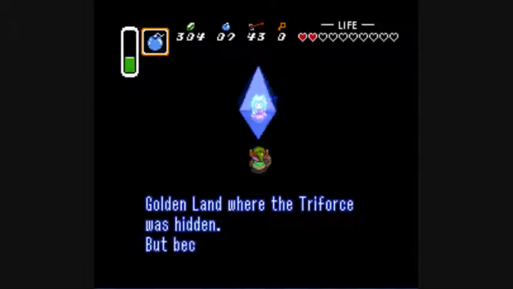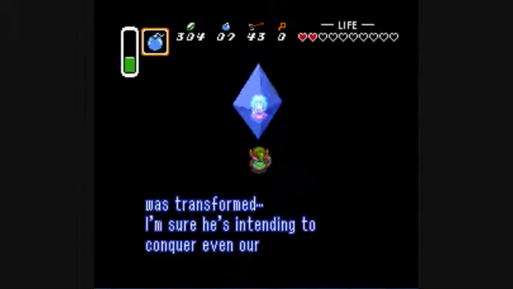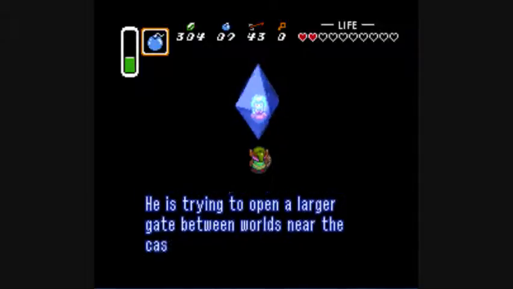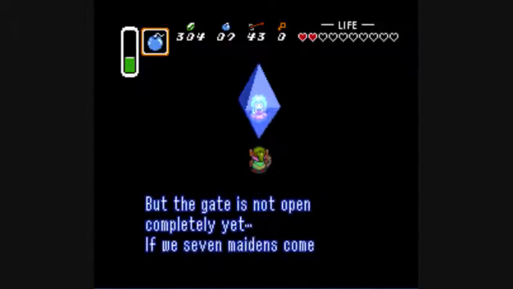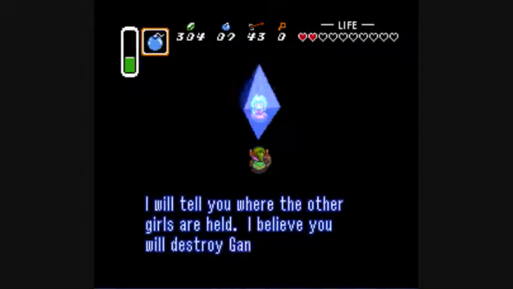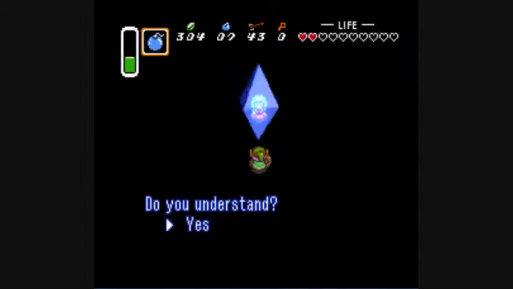This world used to be the Gunman where the Triforce was hidden. Yeah, we knew that already. Which shows he's intending to conquer our light world after building his power here. He is trying to open a larger gate between worlds near the castle using our powers. But that gate is not open completely yet. If some maidens come together, we can break the barrier around Ganon's hiding place. That's what the flashing castle is. I'll tell you where the other girls are held. I believe you will destroy Ganon. That's right, she's now going to tell us where the other girls are.